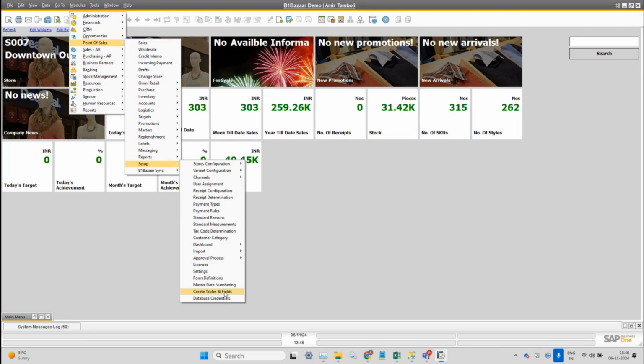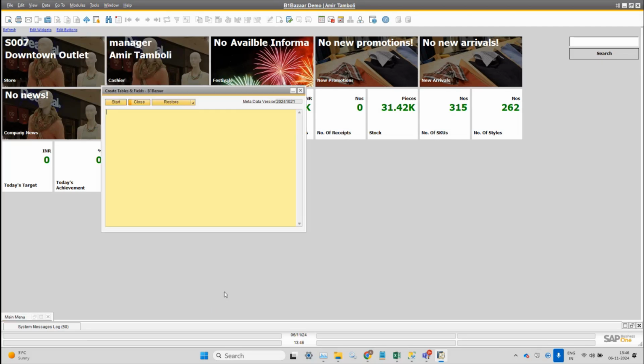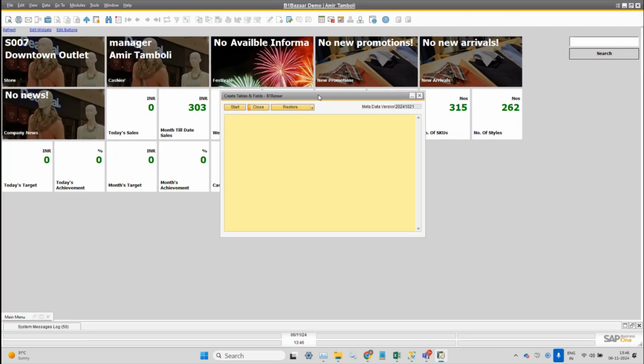Next is the configuration of the receipt, because your store information is already captured, and all those addresses have been entered here.